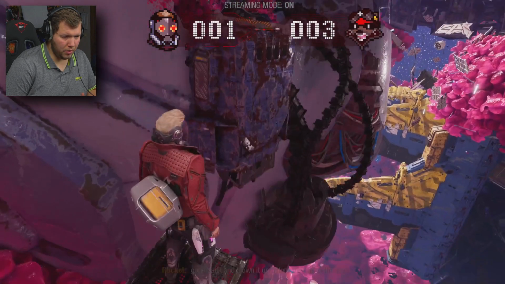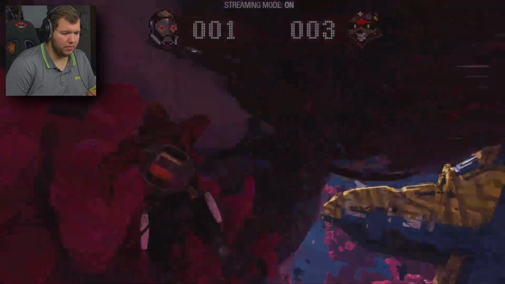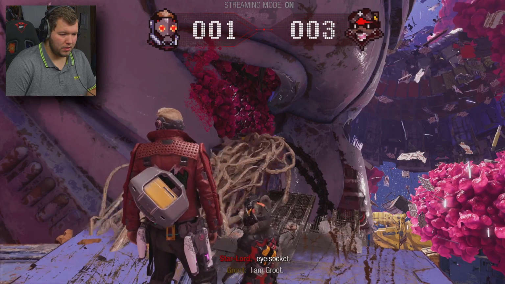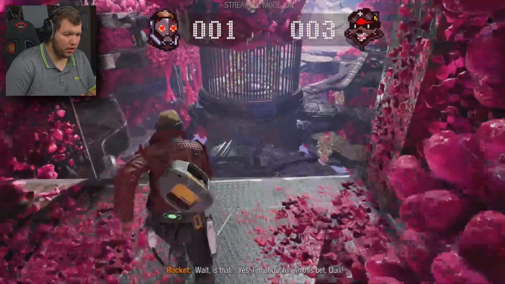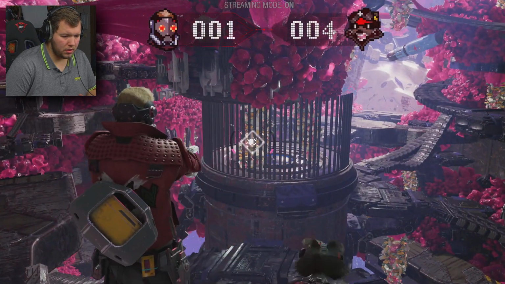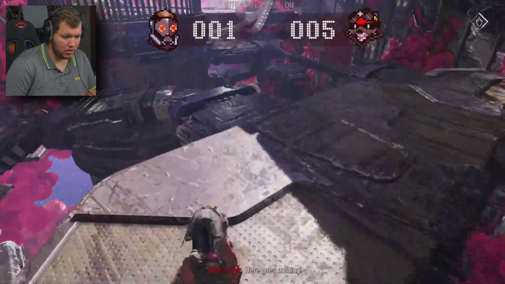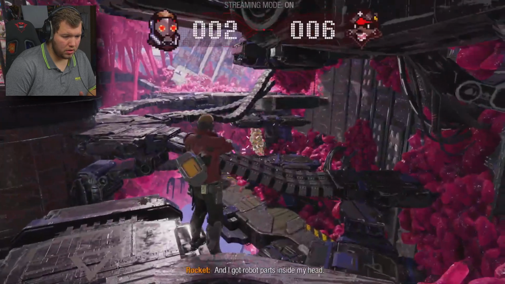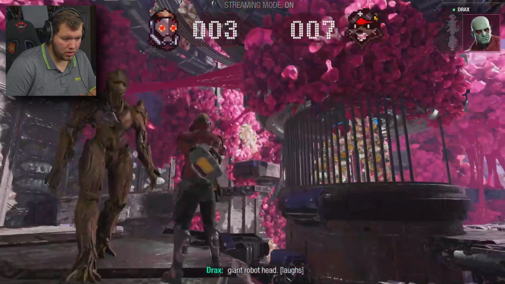Let's go, and this will be our way in? Yeah, this will be. Nope, it won't. Drax, we might need you for this. Groot, shoot a bridge right into that eye socket. Okay, thank you. Now, I want to see you do that to something in combat. Wait. Oh, yeah? Yes! That's mine. Well. No, you're not! I want this one. Nah, fuck you. Here goes nothing. We're inside a giant. Yay! And I got robot parts inside my head. Inside a giant robot head.